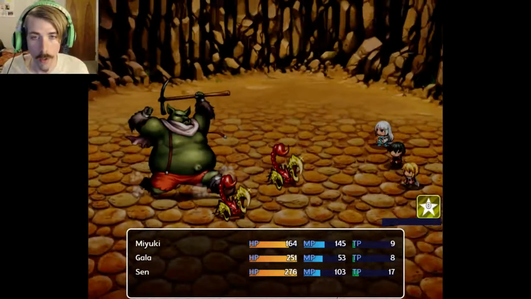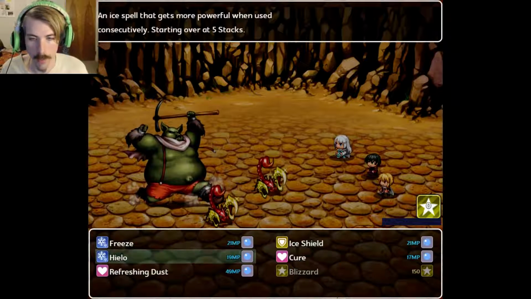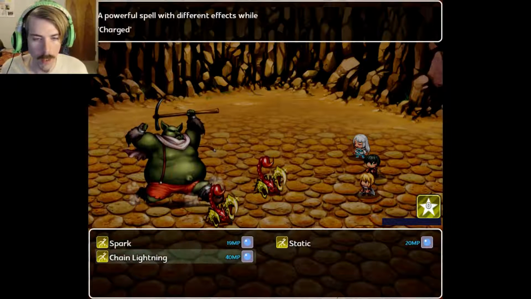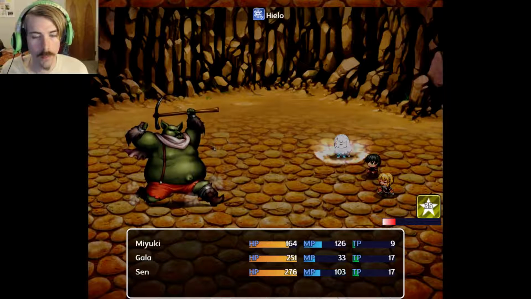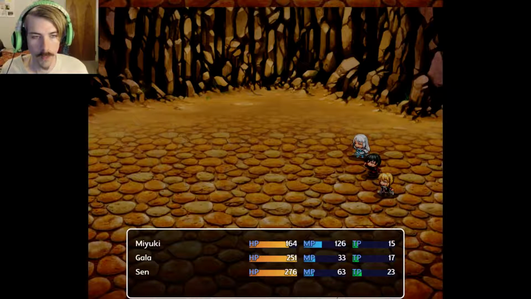Is this the ogre? Looks like an orc, really. Assistance. Let's have her attack. Alright. We need cures. We'll just do that. And then you can do flame wave. And then if that thing is still alive, I guess hit it with a chain lightning. Burn. Got him. Cool.